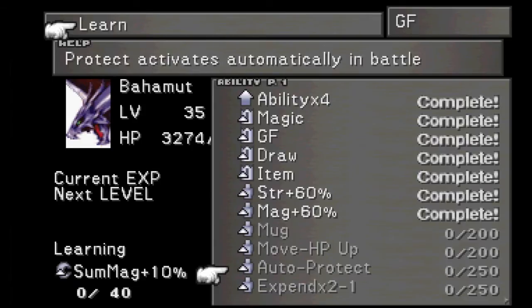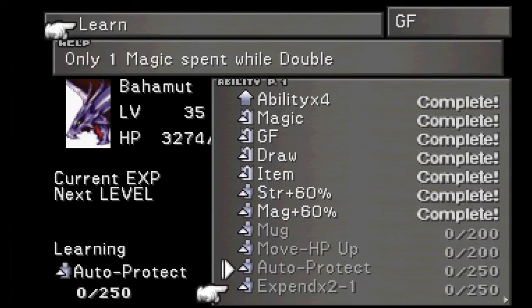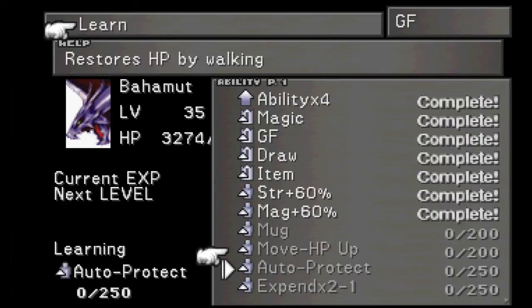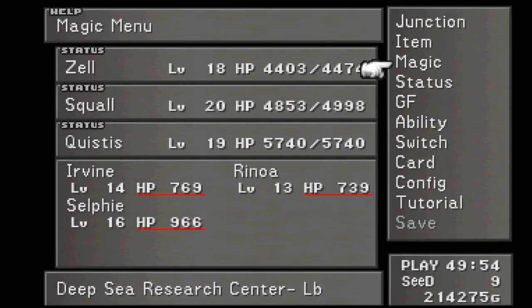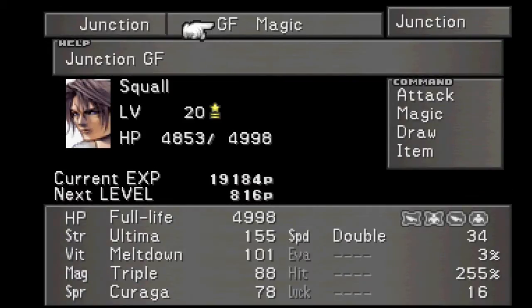Excellent. Auto Protect, I'm going to stick him learning that straight away. And only one magic spent with Wild Double. Well, that's okay, but... yeah, okay, right. So I think I'm going to give Bahamut to Squall. That's what I reckon I'm going to do.